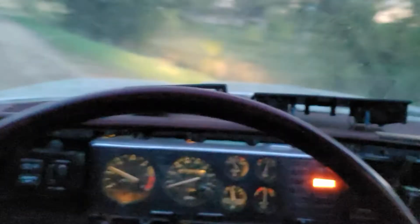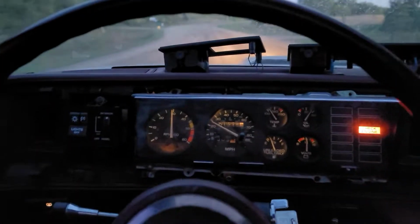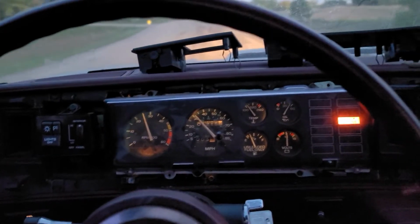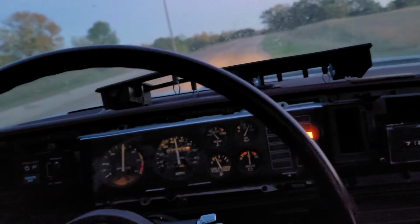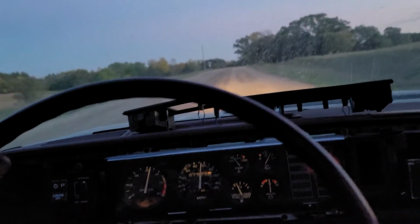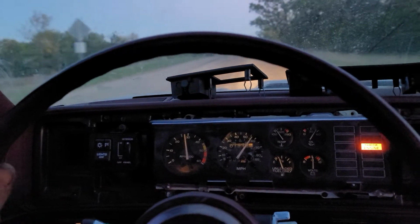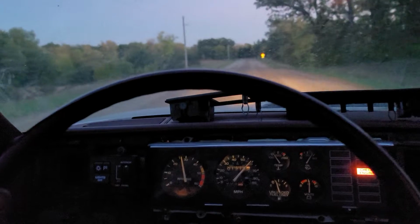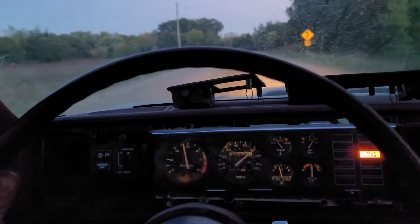Don't ask me what's rattling. I think it's something with the shifter, but there's just lots of things rattling in here. I stepped on the gas a little bit harder, so that's why it was doing what it's doing with the shifting. I haven't gotten overdrive to kick in yet, and that's about 60.